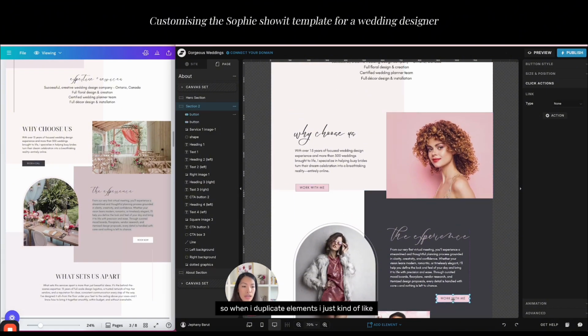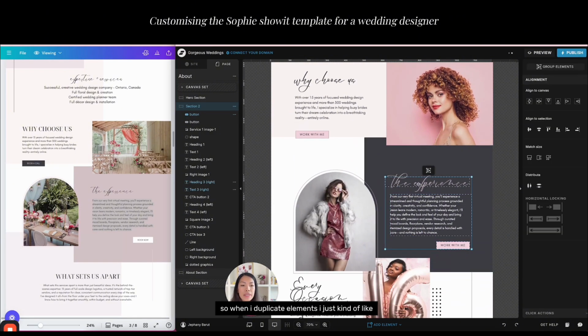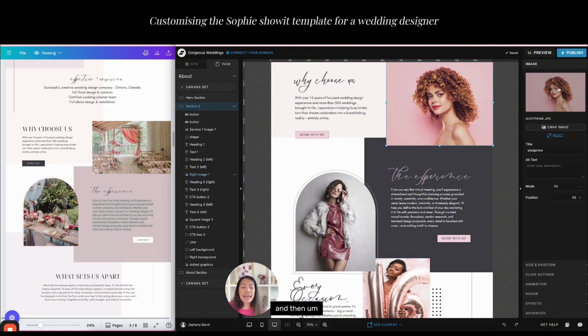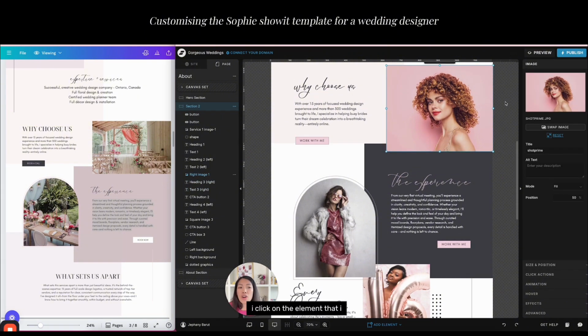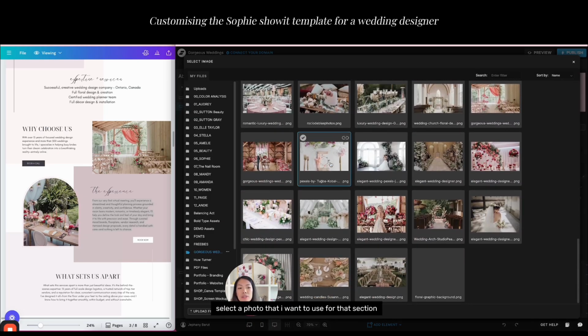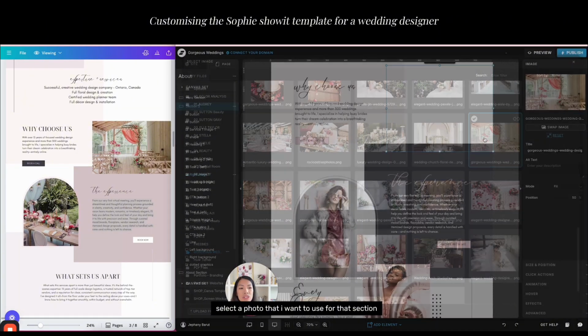When I duplicate elements, I just copy them with Command C and then Command V to paste them somewhere I want them to be. And then I click on the element that I want to change, for example, and select the photo that I want to use for that section.